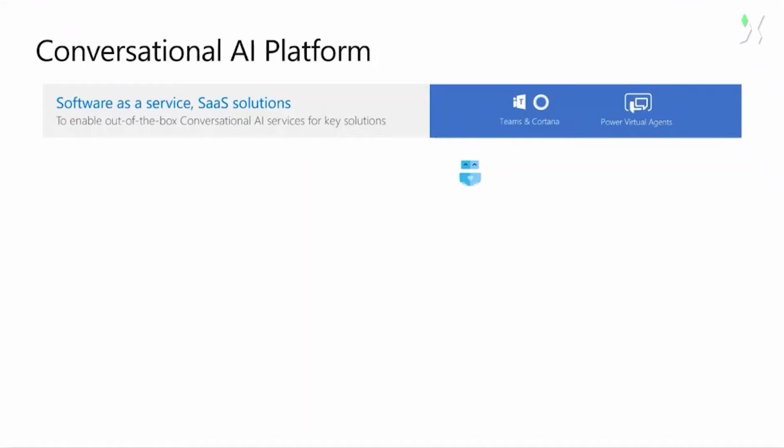So the conversational AI platform is composed of multiple components depending on which layer we are targeting. It's starting from top to bottom. So basically, the first layer that you might have heard of is how to build a bot or a conversational AI solution using a SaaS service.